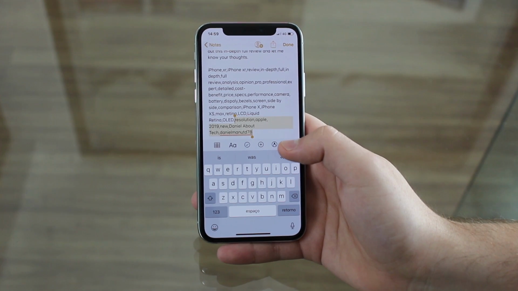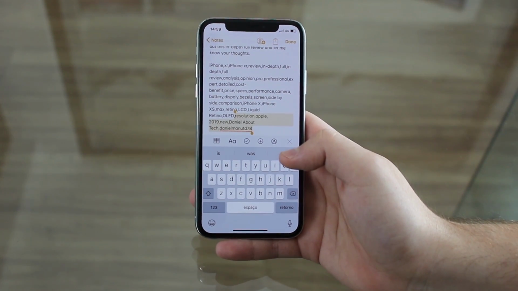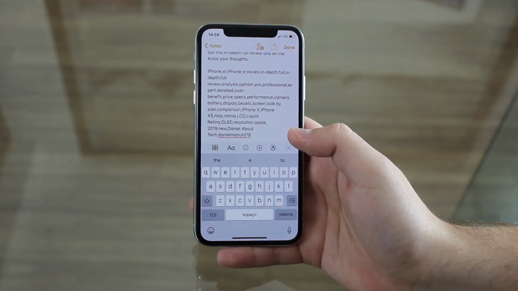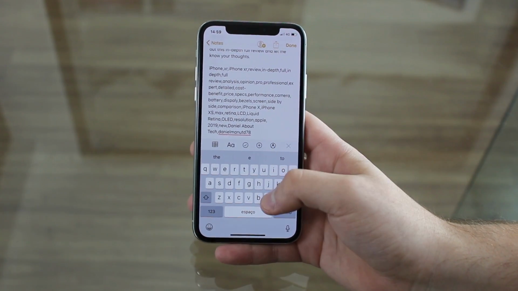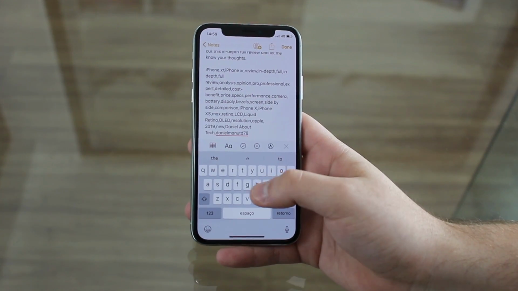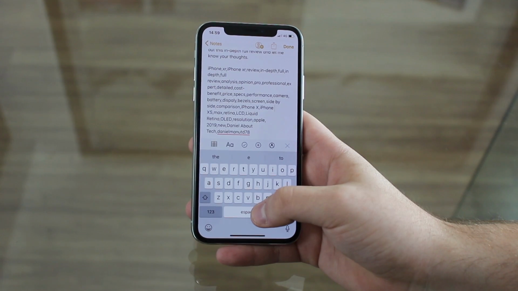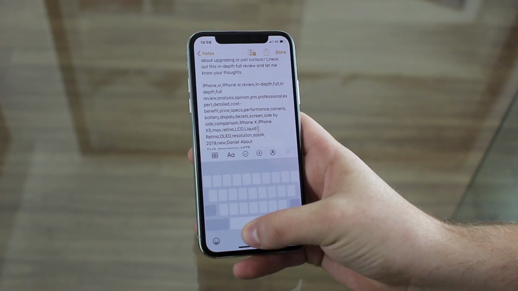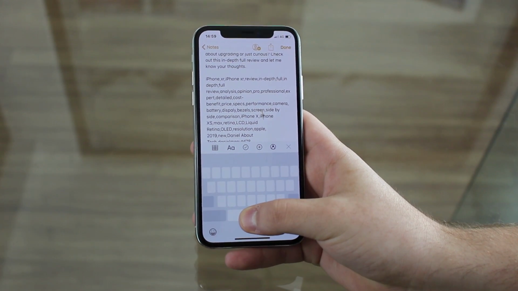But what not everybody knows is that if we're using a non-3D Touch compatible device, like an older iPhone or even an iPhone XR, you can do this scrubbing the same way, but instead of force touching anywhere on your keyboard, you can just tap and hold on your space key, so then you can just move it around the same way. Okay, if you're doing this on an XR.